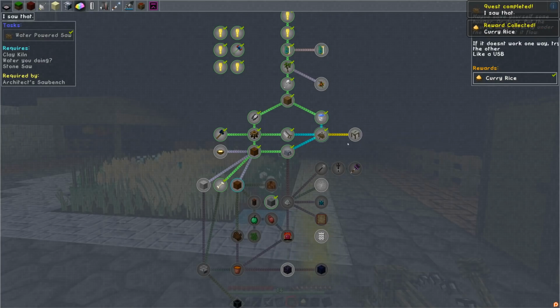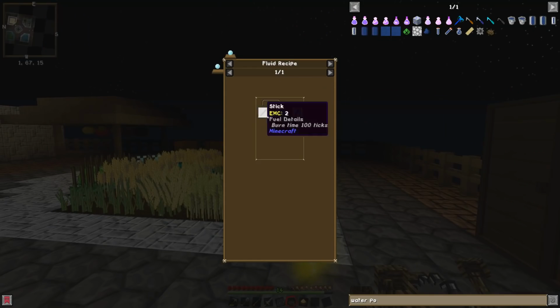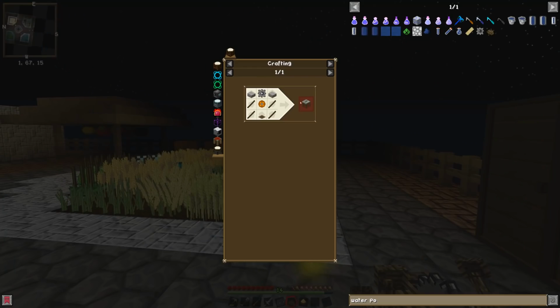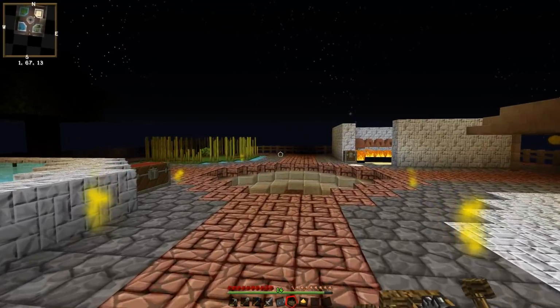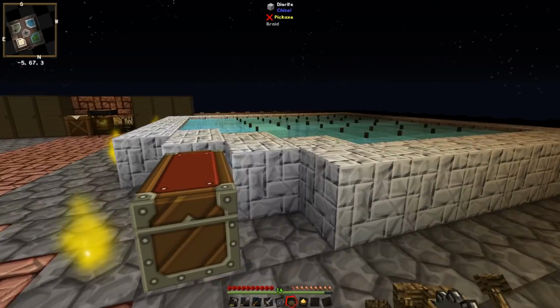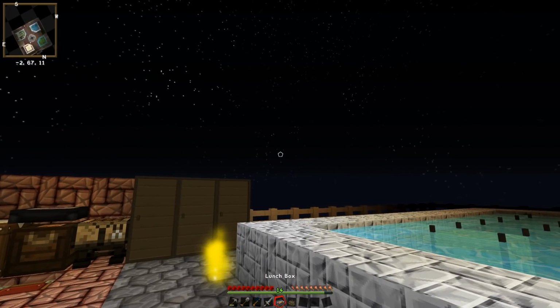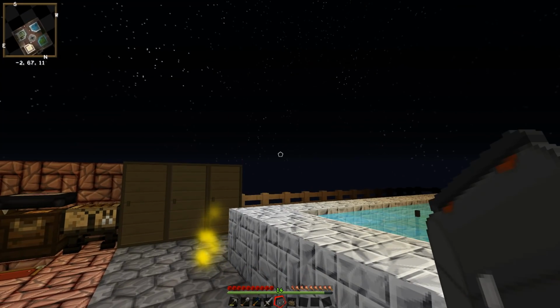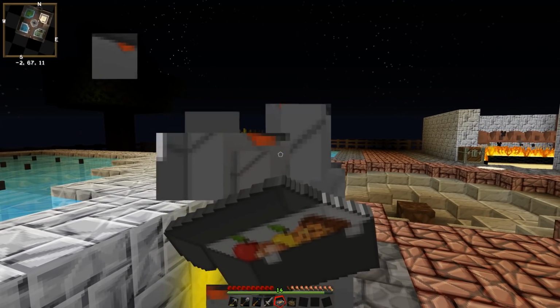Some curry rice. Next in that is to get the architect's saw bench. I will do that off camera. It's not a complicated recipe. Oops. Yeah, it's not complicated. It's just not really necessary because we're not going to do any architecture craft here. Save that for the real base. And now I'm realizing that I did not clear or leave a good area to put the saw.